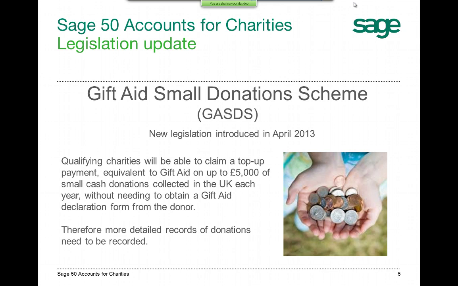So if you do have any charity clients that want to get up and running with the software now, if you buy it for them now, they will get 13 months for the price of 12, and the new version will be sent out to them once it's released.